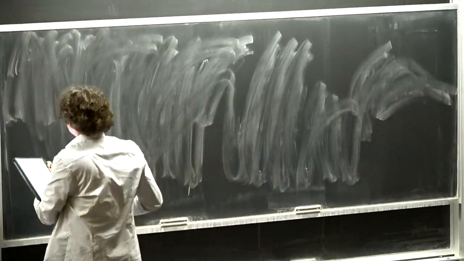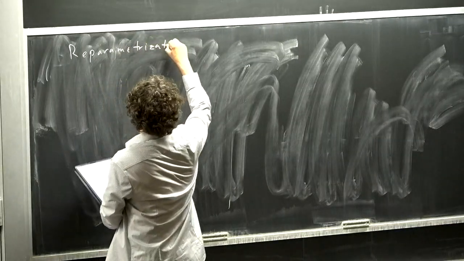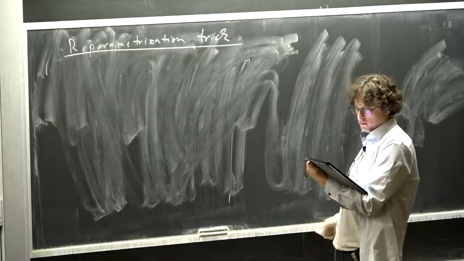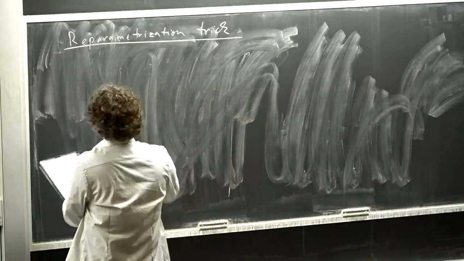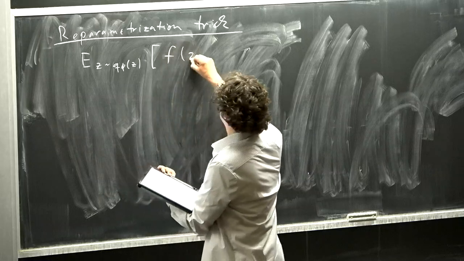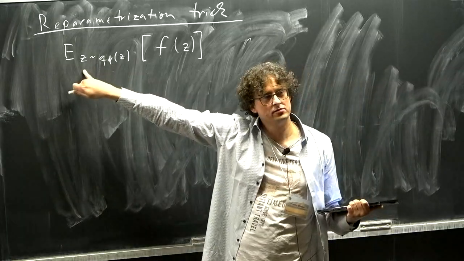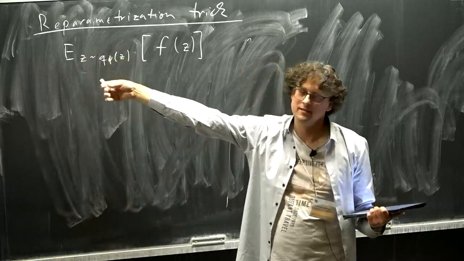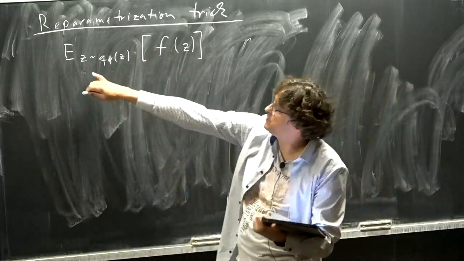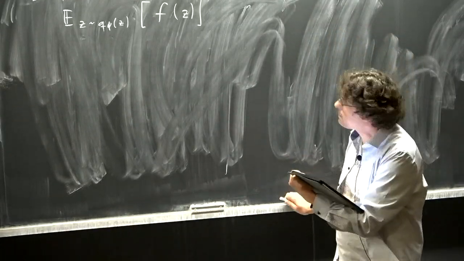The solution is called, for whatever reasons, the reparametrization trick. It's probably not unique to this type of problem or to machine learning, but it's where I first encountered it. The problem is generally how to optimize something that looks like this: you have a distribution from which you sample, and you want to optimize this expression with respect to parameters phi. The problem is simply that once you sampled from Z, from this distribution, the samples themselves, if you do it wrongly, don't depend on phi anymore. So if you calculate the gradient of this based on samples from Q, the gradient would just disappear.